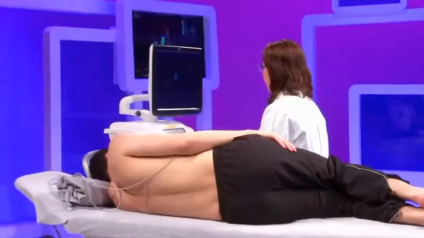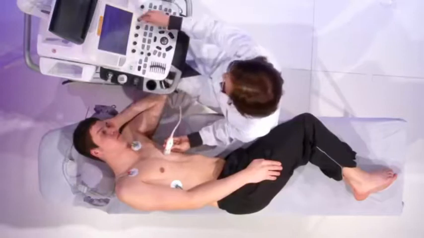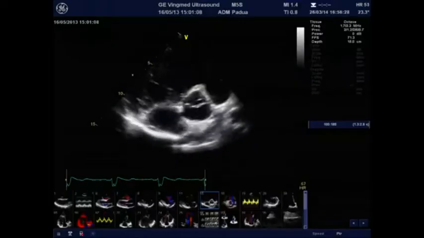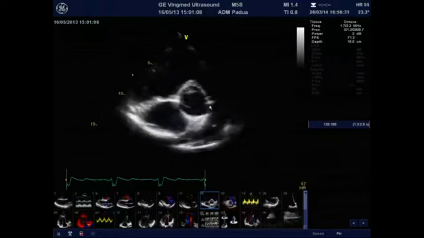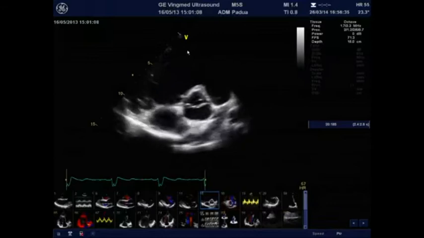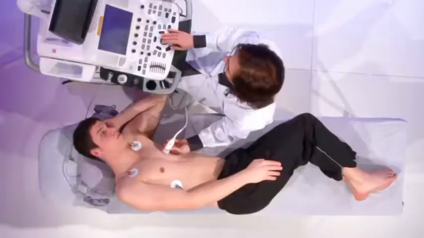and before acquiring, you need to ask the patient to stop breathing. Then, if we rotate the transducer in order to obtain a short axis view at the level of the aortic valve, we can appreciate that the valve has a normal configuration, and there is an enlarged right ventricular outflow tract. We can also appreciate the pulmonary valve, which looks normal.